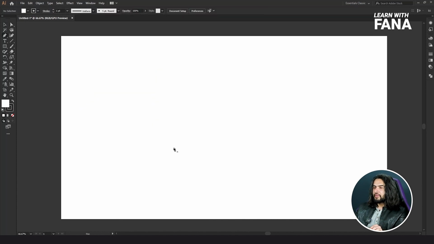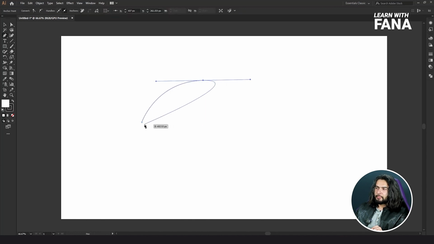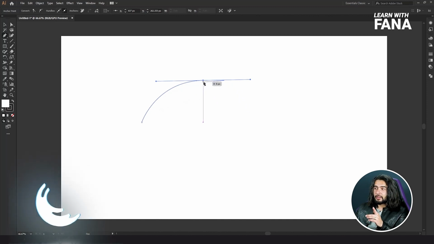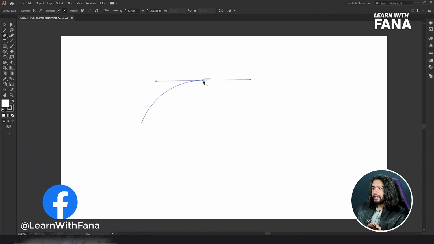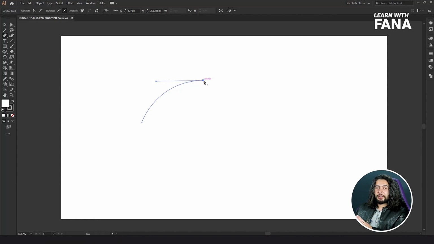What if I click here, I click and drag here, I want the curve here, but I don't want the curve on the next line. So I do what? I come back after dragging the line and releasing the mouse, come back and click here. It will lose its effect of being a curvy line.